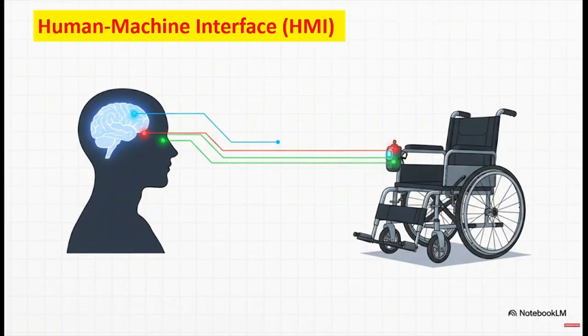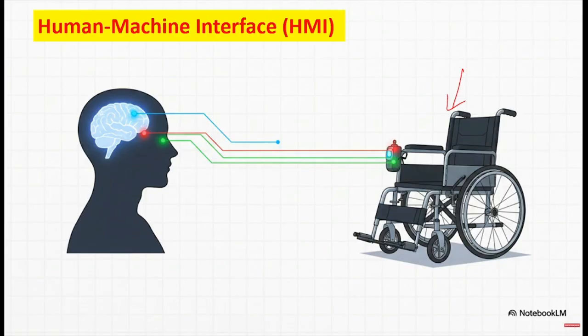We can acquire those signals, apply some digital logic, and after applying that logic, we can generate control signals. We can use those control signals to control any assistive devices, say for example a wheelchair. We can use the same thing to put on the fans, to put on and put off the lights, whatever you want. You can do a lot of things.